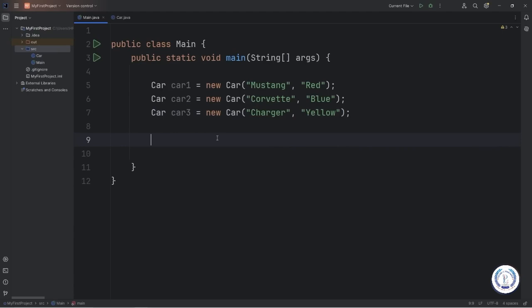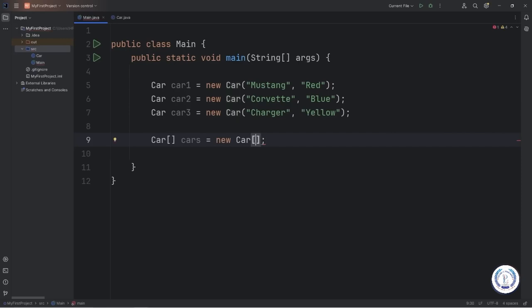We can create an array, but for an array you have to list the data type of what you're storing. We're going to be storing car objects. The data type of the array is going to be car. Then for an array we need a set of straight brackets. What is the name of this array going to be? Well, I think cars would be appropriate. Cars equals, if you're creating an empty array, you're going to use the new keyword, list the data type of car.